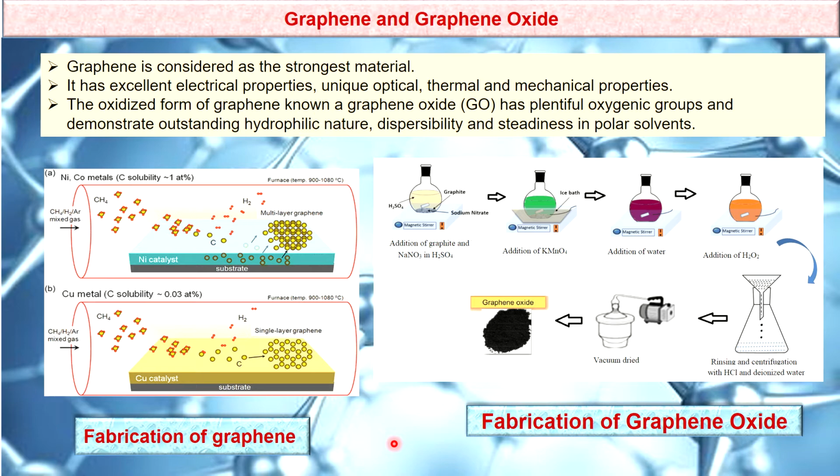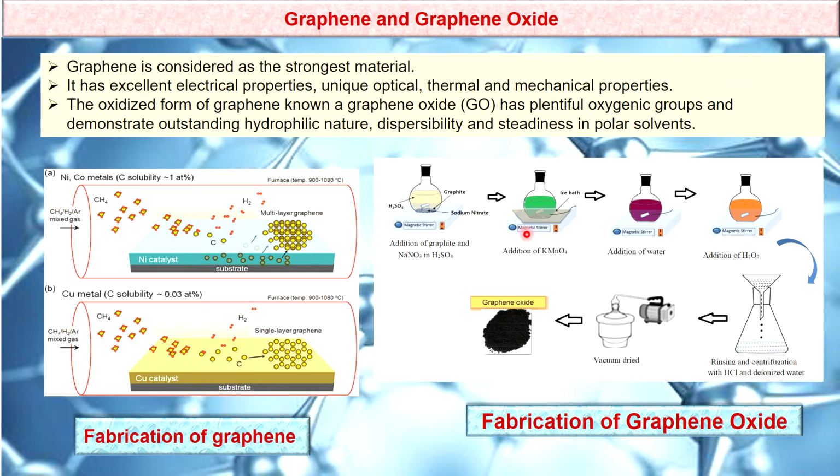This figure shows the fabrication of graphene, which is carried out using a thermal CVD method, thermal chemical vapor deposition method. Here, a nickel film is evaporated on a substrate of silicon. And it is annealed at a temperature of around 1000 degrees centigrade for approximately 20 minutes with argon and hydrogen, which results in the formation of nickel grains. After chemical vapor deposition using methane and hydrogen, graphene was formed on the nickel, and the size of graphene is limited by the size of the nickel grain. This shows the formation of graphene using a copper catalyst.